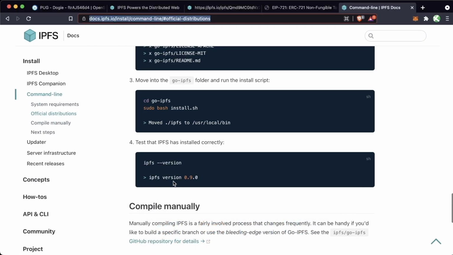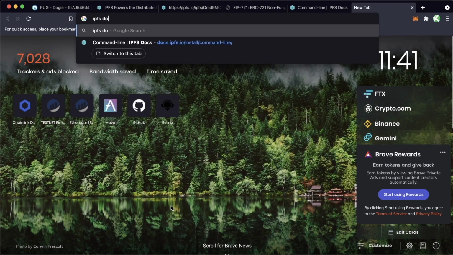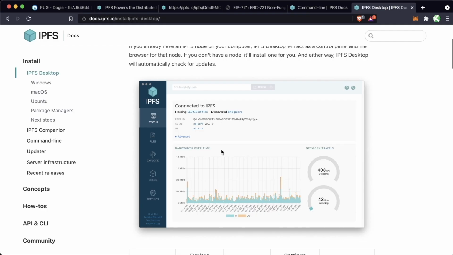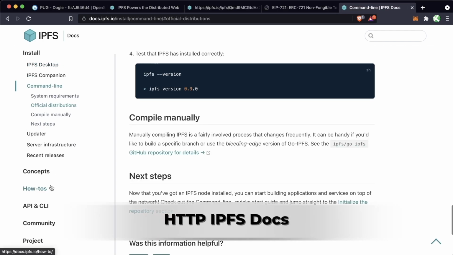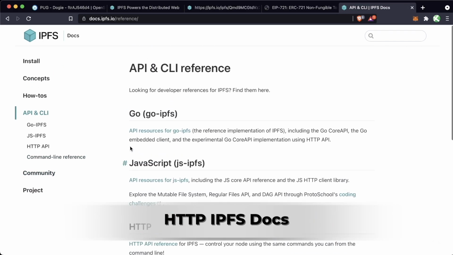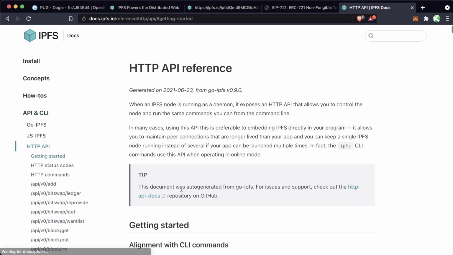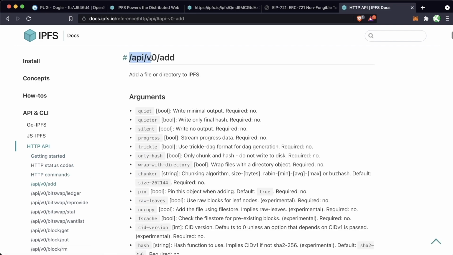0.9.0. It's important to note that we could also download the IPFS desktop version of this, and we'd see a user interface which looks something like this. We could upload our files manually and then manually go ahead and grab those files and place them into our scripts. But we're engineers, we want to do this programmatically. In any case, once we have this API downloaded, we can actually follow the documentation here, the HTTP API reference for actually uploading our code. We're going to be mainly working with this endpoint, api/v0/add, as this is the endpoint that's actually going to add our file or directory to IPFS.